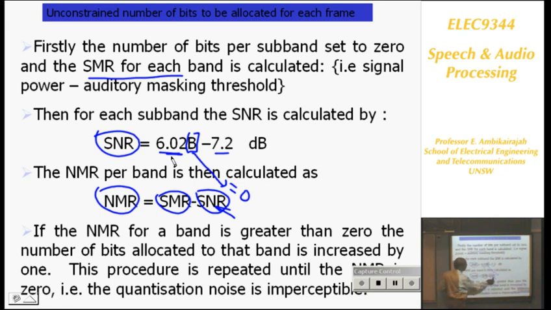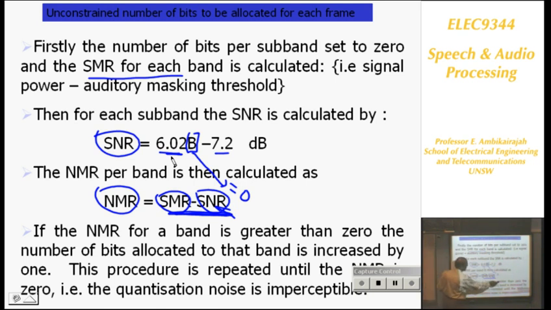Now you increase this bit by 1, so this will cast a value. So this minus this, till it's positive. You increase the next value until they become equal. Once it's equal, you have reached the correct masking level. So you then read the number of bits. That's the number of bits for each band.